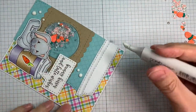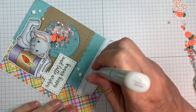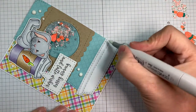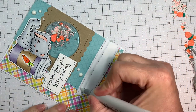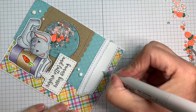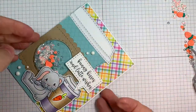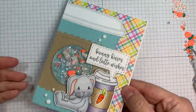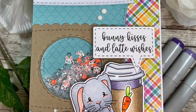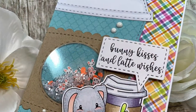I'm just going to use a zero just to sort of lighten it up a little bit. And that's about it — quick shaker card, didn't take any time at all. You can whip one of these out too, no problem. You can get those MFT pouches and they do fit some of the Jaded Blossom dies — you just have to measure and figure out which. Thank you so much for dropping by, and we'll see you again tomorrow. Bye!